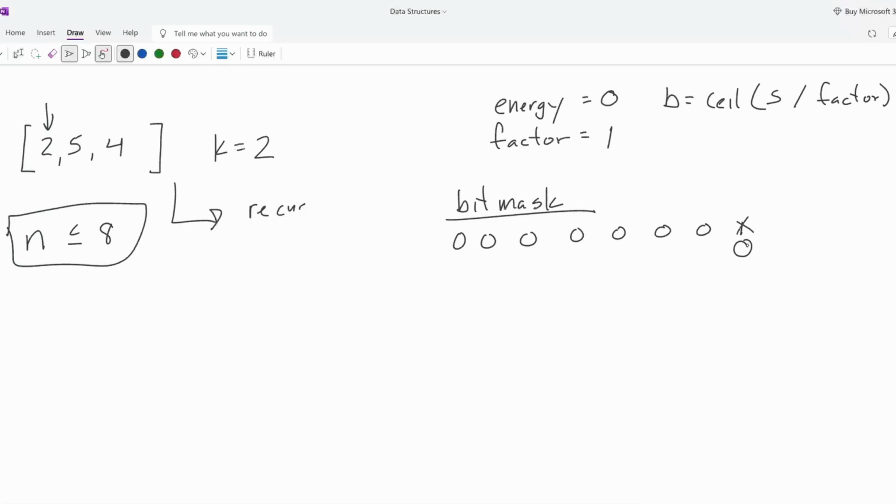So really what this bit mask is going to do is allow us to keep track of the state of our problem at all times by setting bits that we have broken and then unsetting them when we want to go back and try something different. So really, this is the entire algorithm. We're going to just do this brute force algorithm, trying out every single possibility that we can, but also keeping track of the current state of our problem and which locks we've already broken by using a bit mask. So let's hop over into the code and see exactly how this works.